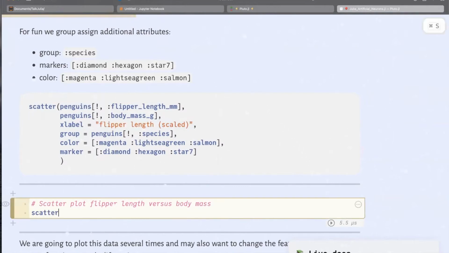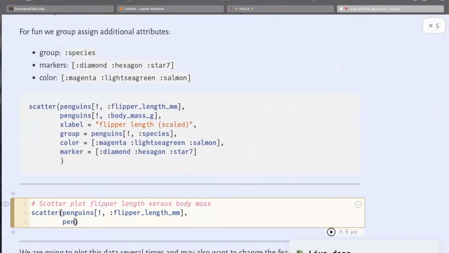So I'm going to say scatter. So my penguins data frame, bang, for every row, and then put in the flipper length underscore mm. That's the column name, so that gets me all my x values. Penguins, bang, body mass column.